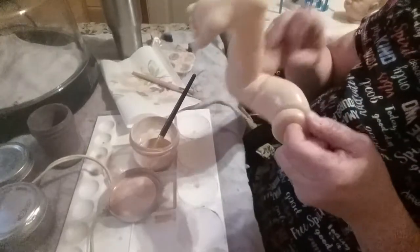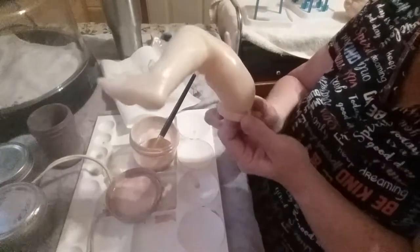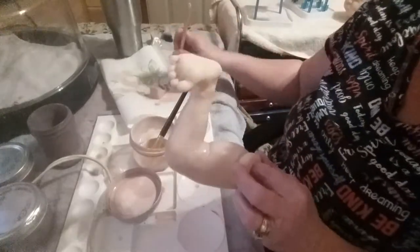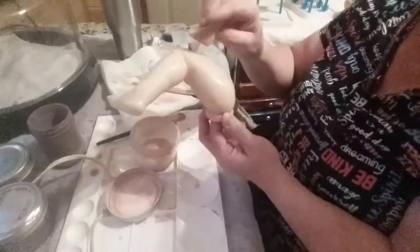I'm doing a wash over the whole thing and then going through to dab some of it off - not all of it, just where it's really heavy - spreading it around. Then I take my little brush and go into all the creases, because if you do it this way you've got to get it out of those creases or it's not going to look good. And there is one leg, guys, just that quick.